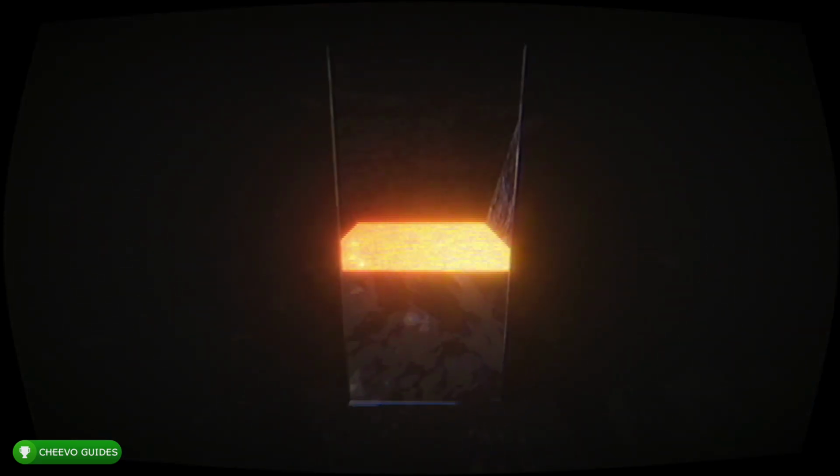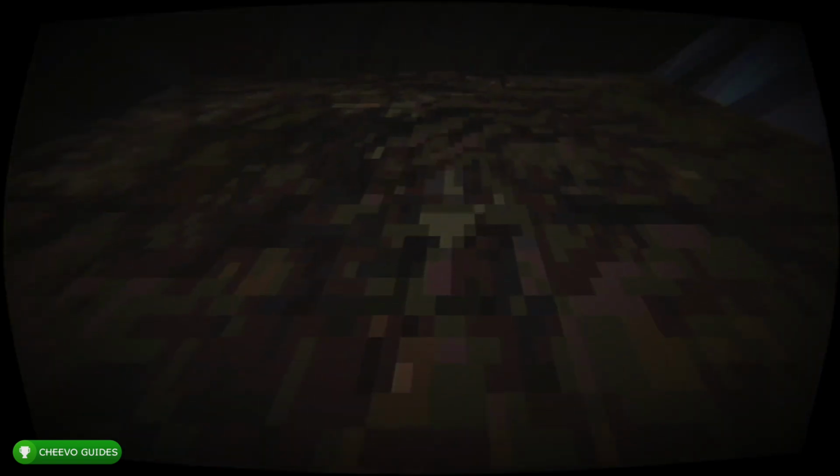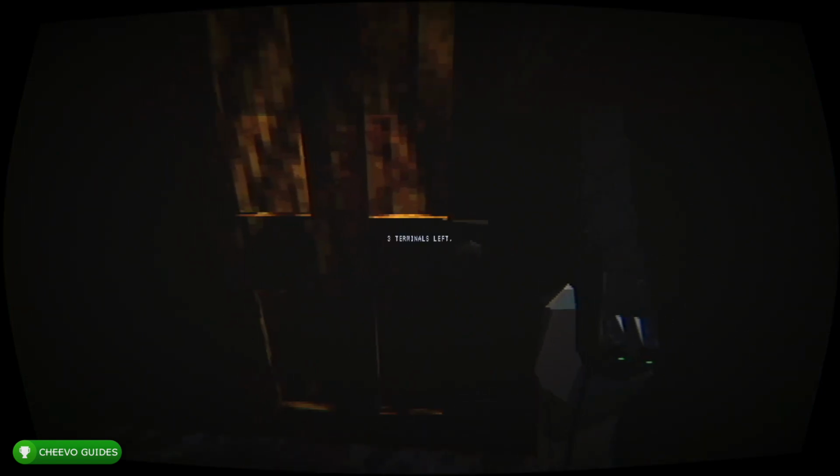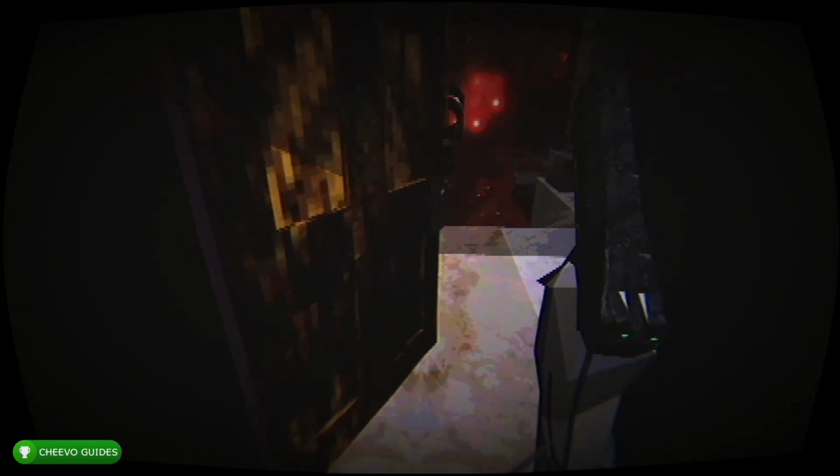Now we can go ahead and head through this doorway once again. However, that enemy is not going to be here this time. So just go ahead and head down. And there's no need to walk all the way down. I'm just going to go ahead and drop down right here. And from here, you want to press B to take out your gun. Hold left trigger to point your gun, and then right trigger to shoot your gun. You're going to shoot that computer. That is the first of 4 terminals.